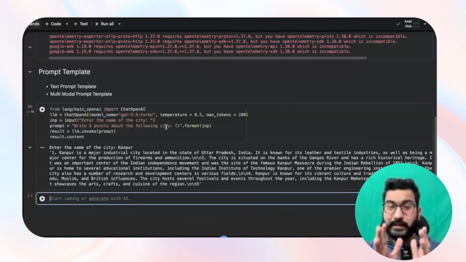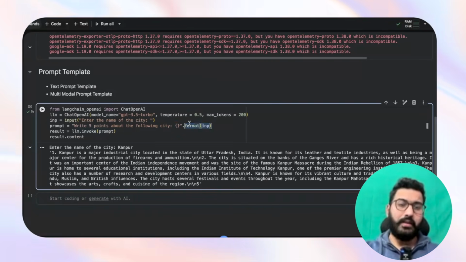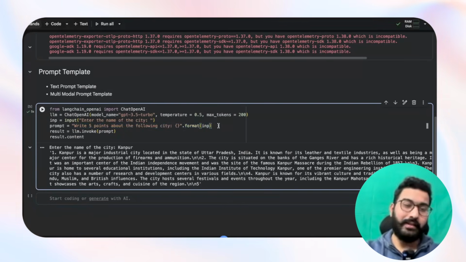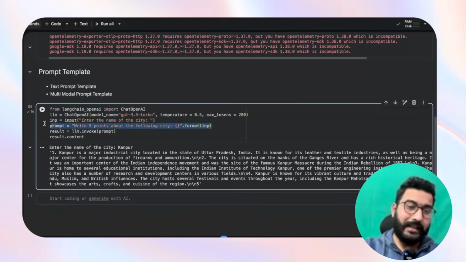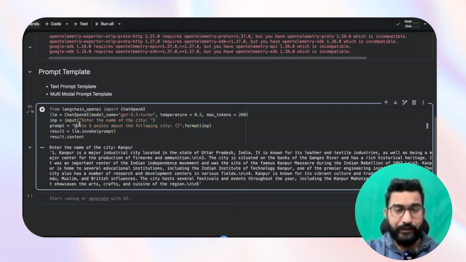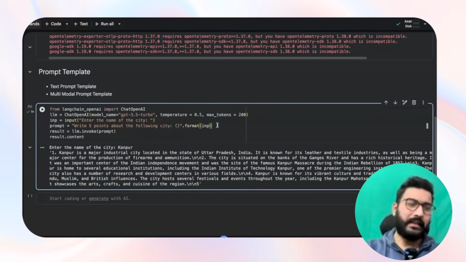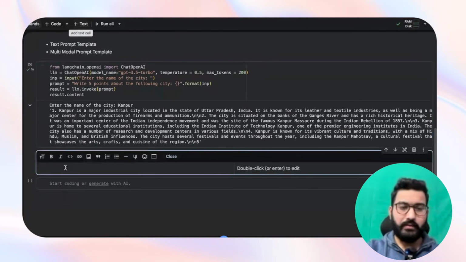Now, you guys must be thinking that if we can write dynamic prompts using this string formatting mechanism, why the hell do I need a prompt template, which is part of LangChain? This was the question that I was also wondering: if I can create dynamic prompts using the f-string or a string format function in Python, why do I need the prompt template? Now, the answer is very simple, and I will tell you the answer in 3 points.